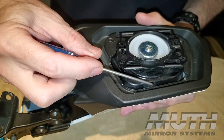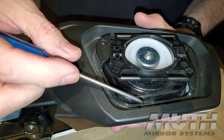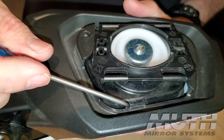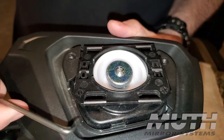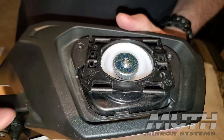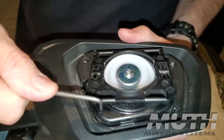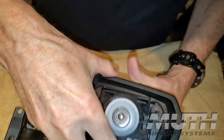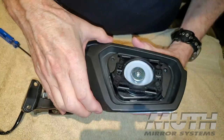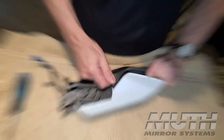There's a little plastic clip right there, and it holds the bottom edge of this mirror bezel in place. To release that clip, you can use a little flathead screwdriver. I'm just going to use this pick and pry out on it, and it will come loose like that. And now this whole little black plastic piece, there we go.